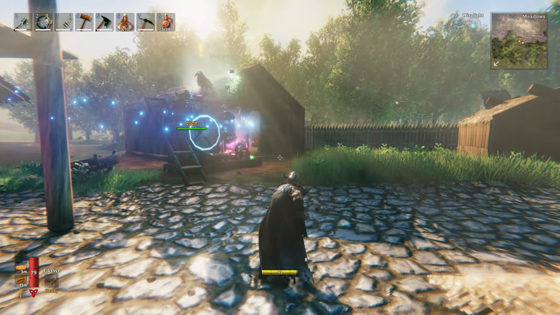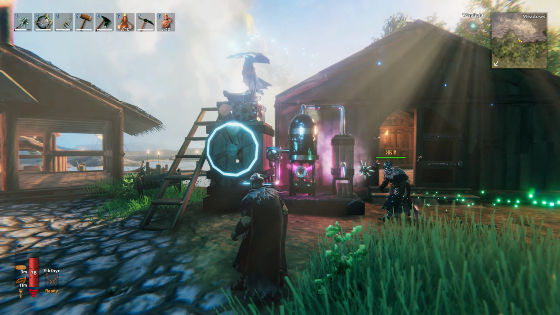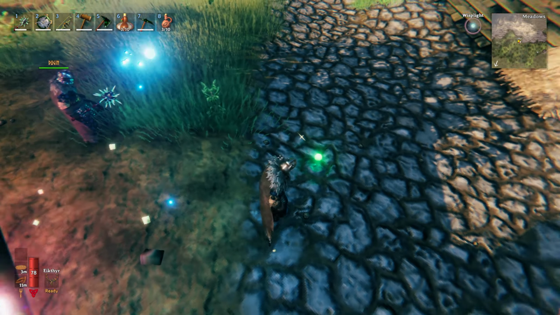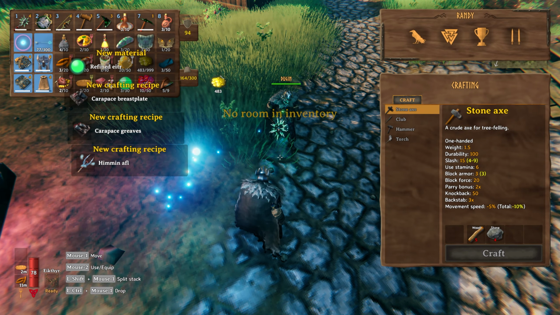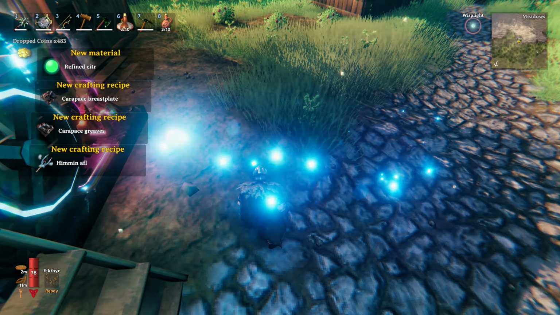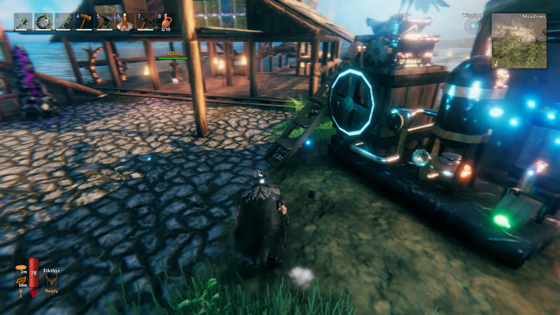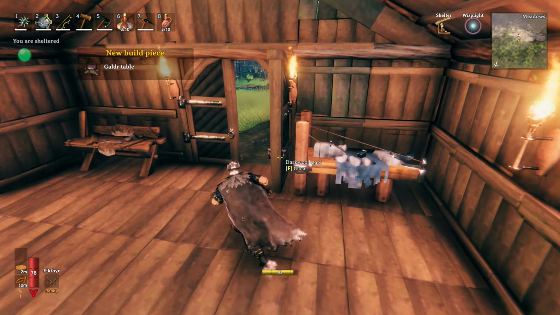Okay, let's see this thing. Oh, hot damn. That's Frankenstein's laboratory right there. Here you go, Bugway. Check those out. Refined eitr. No room in inventory here. For your troubles. Nice. Oh, that's enough for a chicken. I'm going to buy a chicken. Breastplate. Jotunbane. Oh, look at all of this stuff.